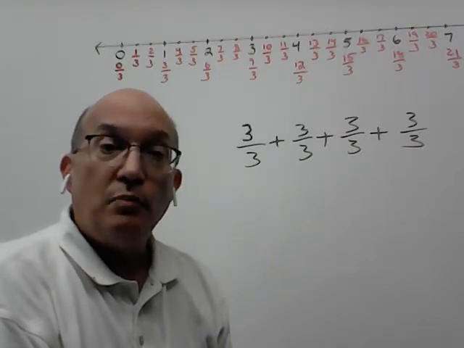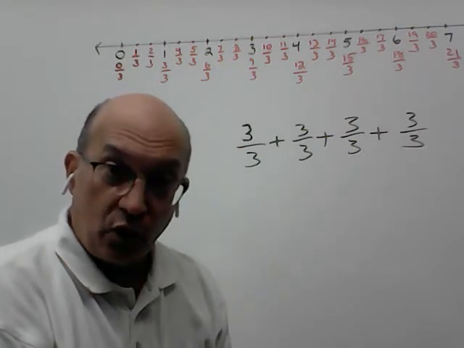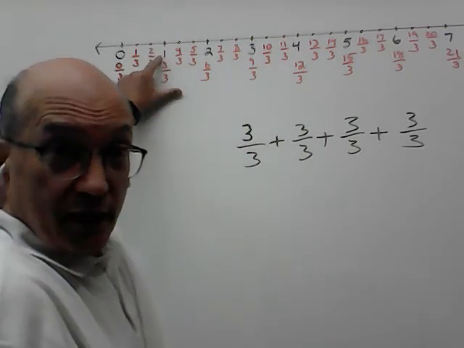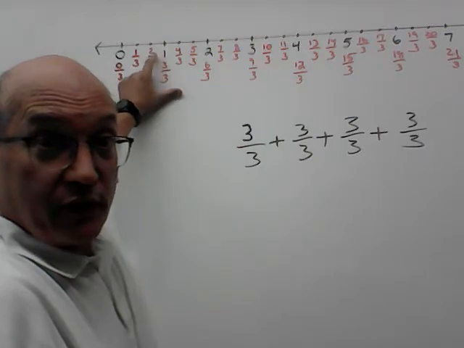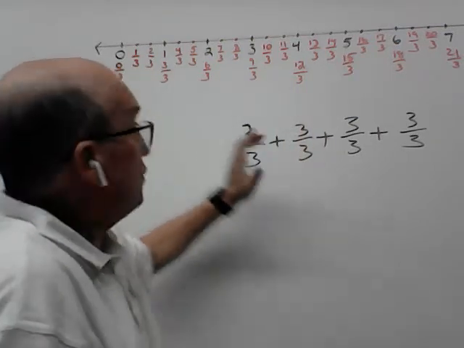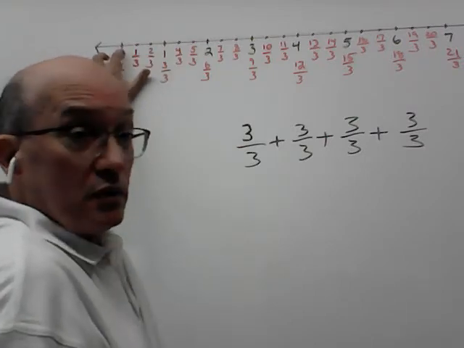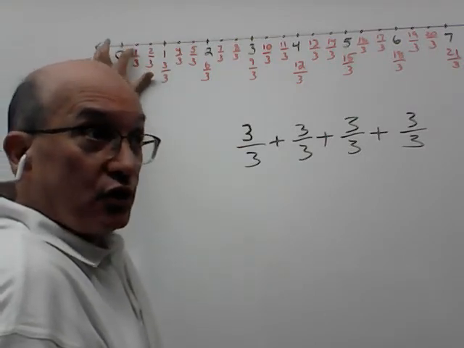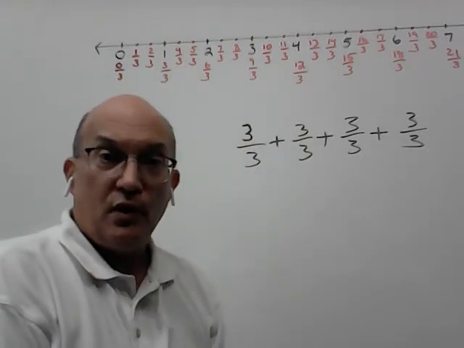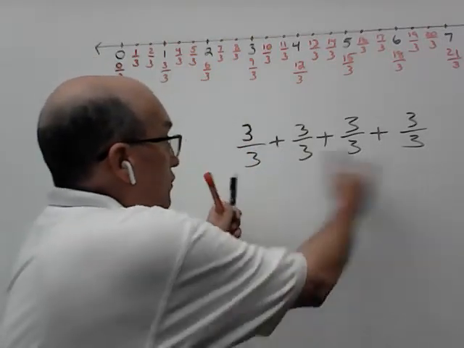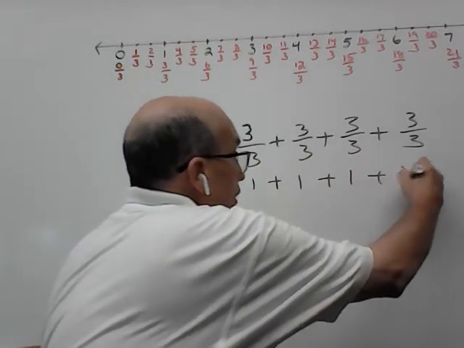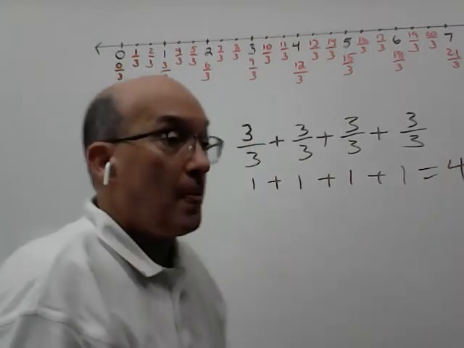Well, 1 plus 1 plus 1 plus 1 is, of course, 4. It is clear on the number line. Last time I made note of the fact that the whole number 1 is 3/3. Just as a matter of counting the thirds, starting at zero, and then counting the first third, the second third, the third third, you're right on top of one. So they are equal. 3/3 is one. So we can think of what I just wrote here as one plus one plus one plus one, or four.